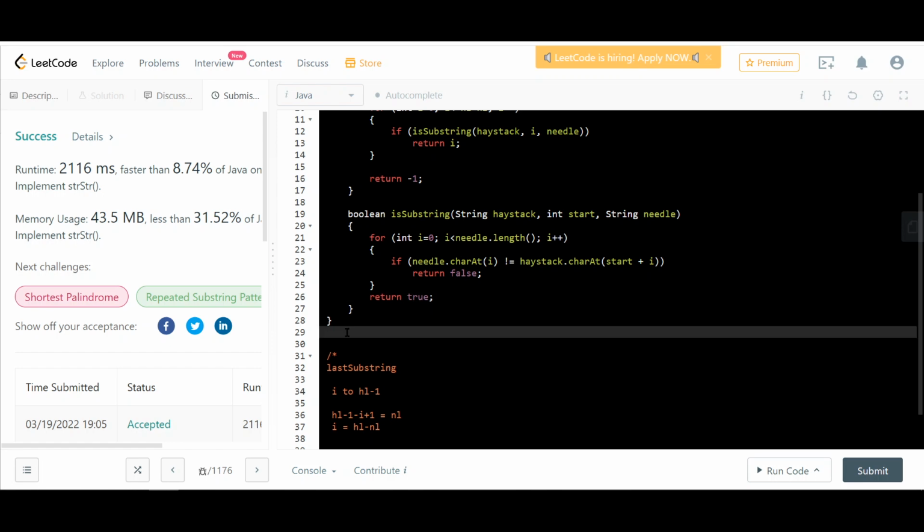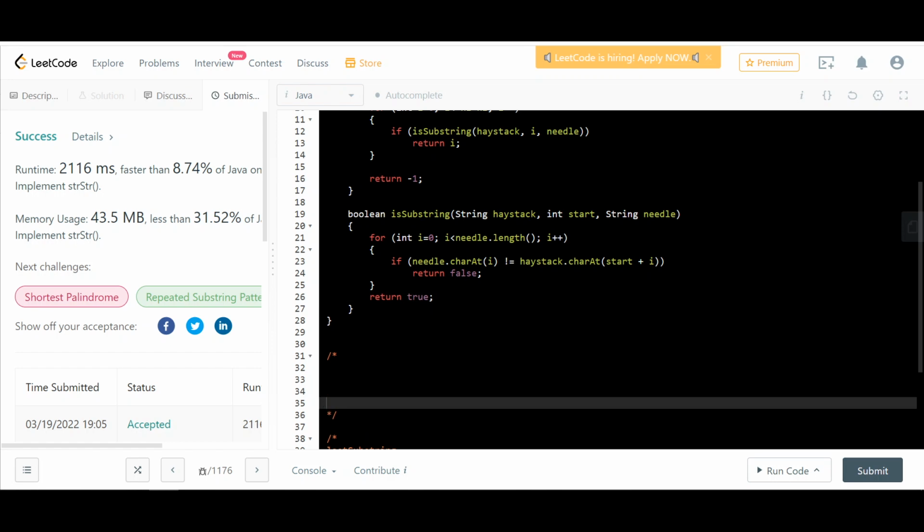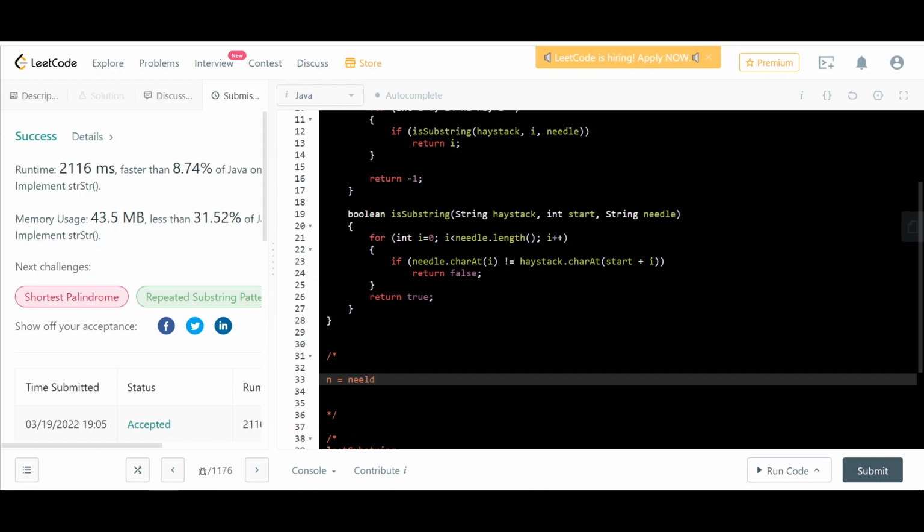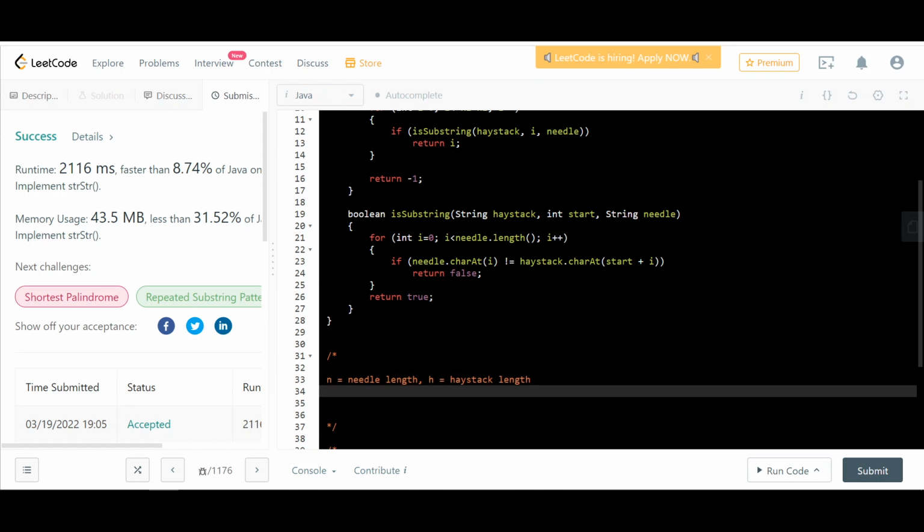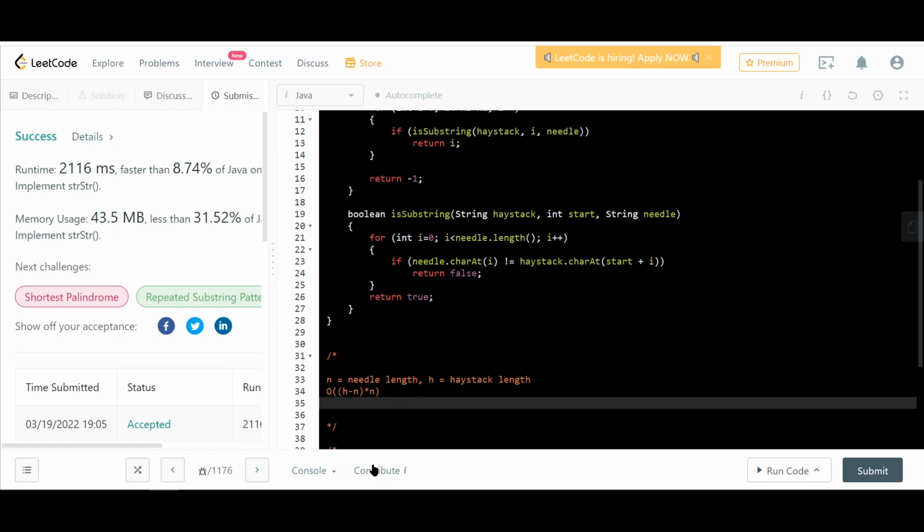So the time complexity is: h minus n are the number of substrings we have to check, and each substring has length n. This we cannot avoid. These are different substrings we have to consider in the worst case.